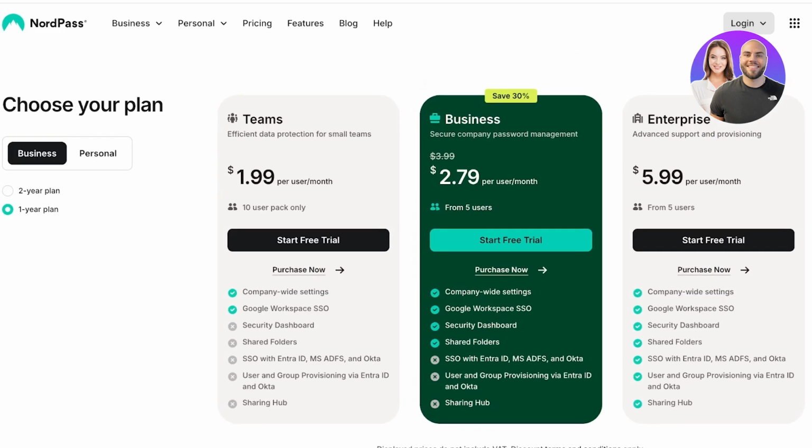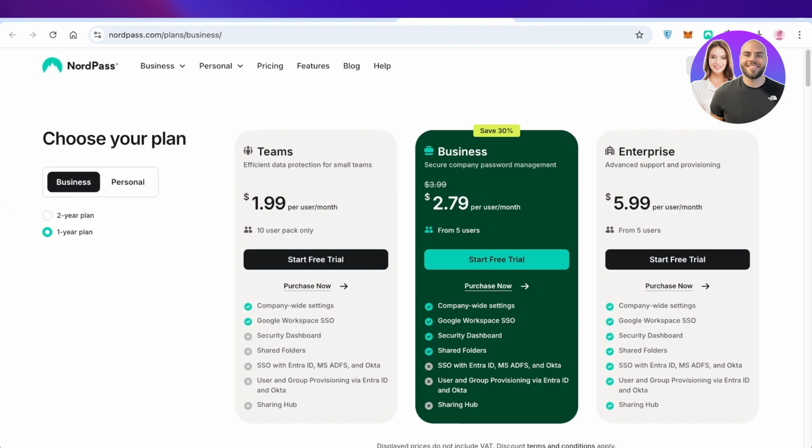Then on the business version for $2.79, you also have shared folders, security dashboards, and on the enterprise version for $5.99, you have shared folders, security dashboard, data sharing hubs, and provisioning of users in groups.